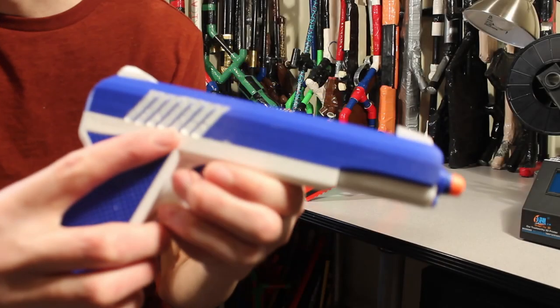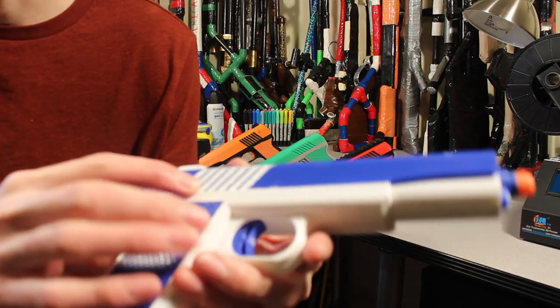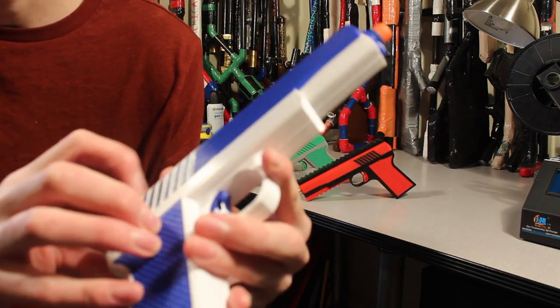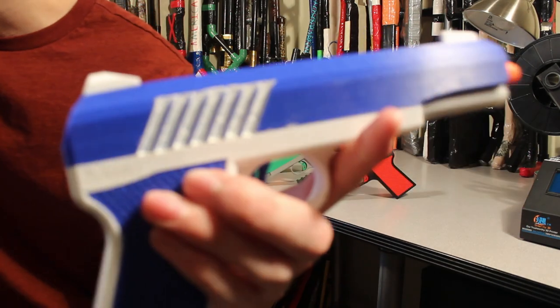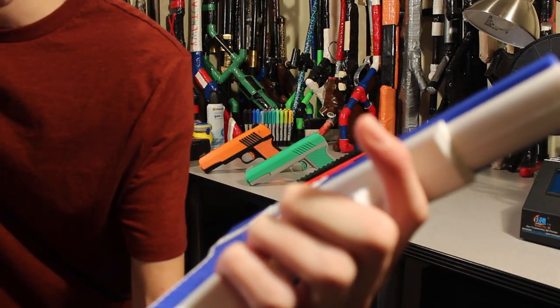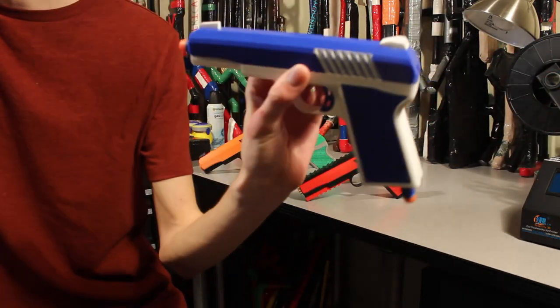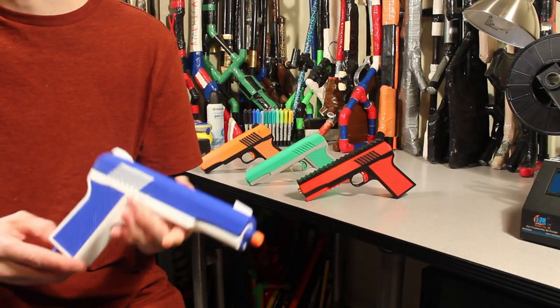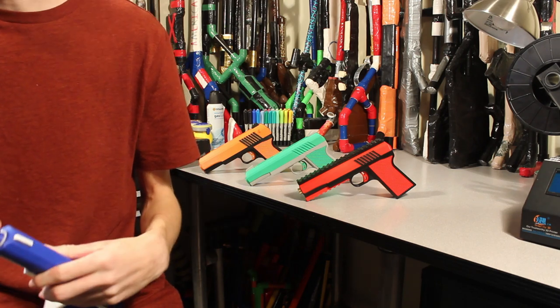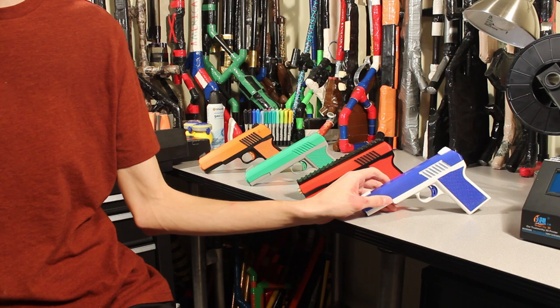Now, I did paint these stripes on, as you probably saw from the assembly portion. They didn't come out super well because my model paint isn't super great at sticking to 3D prints. So I may not paint those on in the future, but I think it looks better if you don't look at it too closely. Now, as you see behind me, some of the other versions I have here.